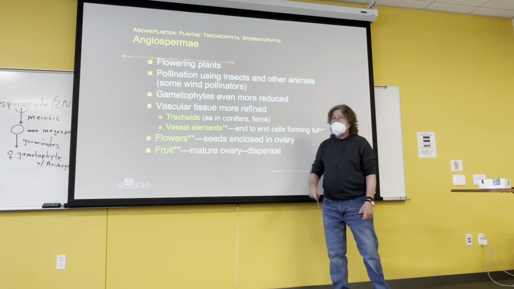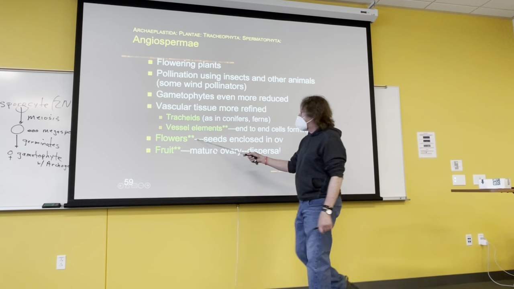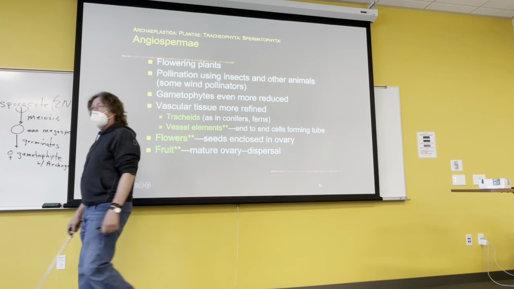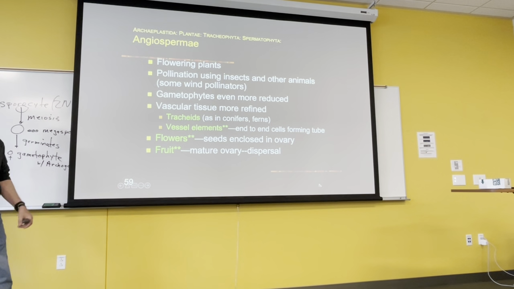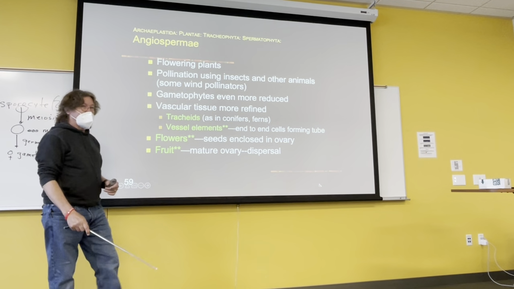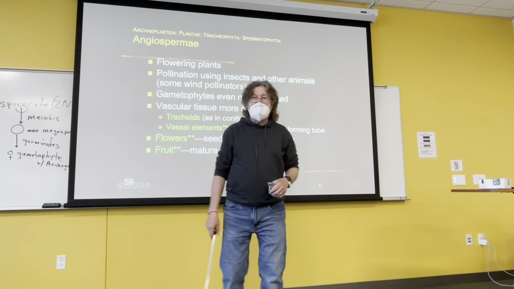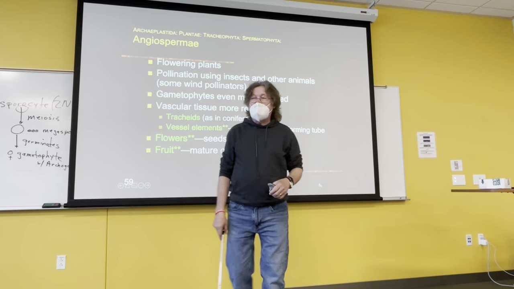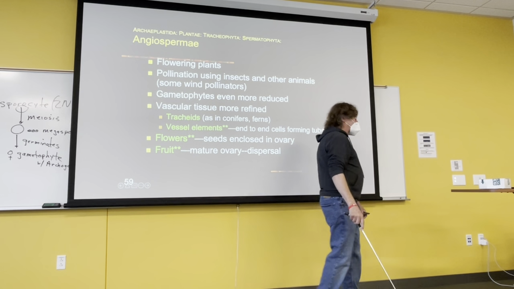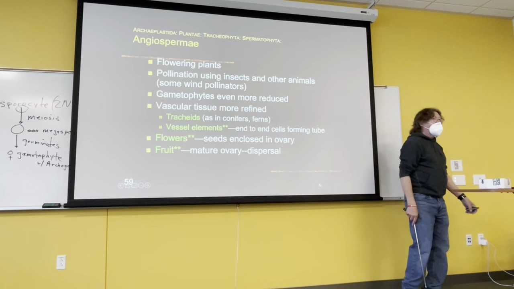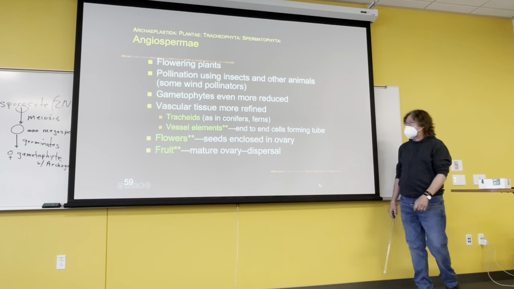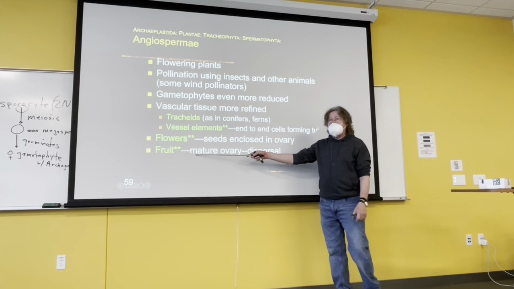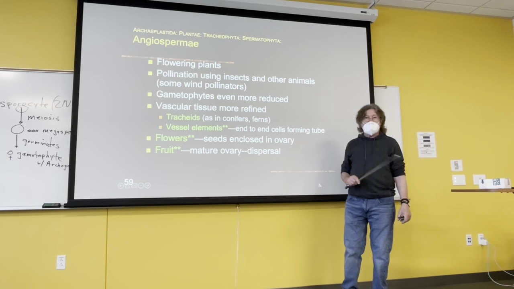Furthermore, they have reproductive structures on the sporophytes called flowers. That's also an apomorphy. Just like the cones are a collection of modified leaves, that's also the evolutionary origin of flowers as well. They're highly modified clusters of leaves. Furthermore, there's another innovation that the angiosperms have: fruit, okay? The ovary of the flower will become a fruit. It contains the seeds, and it's a dispersal mechanism.